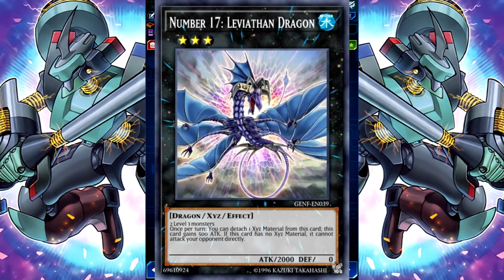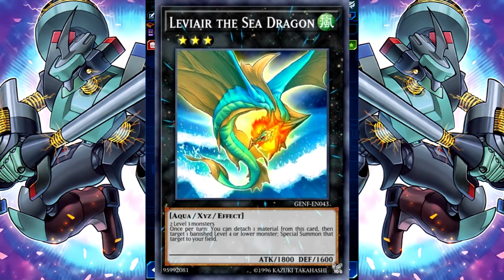Leviathan Dragon takes 2 level 3 monsters, and is basically your biggest beat stick in the rank 3s. Once per turn you can attach 1 material to give this card 500 attack, but if it no longer has any materials, it cannot attack directly. Leviair is a rank 3 that has surprisingly good synergy due to how much your deck banishes monsters. Once per turn you can attach a material to special summon 1 banished level 4 or lower monster.